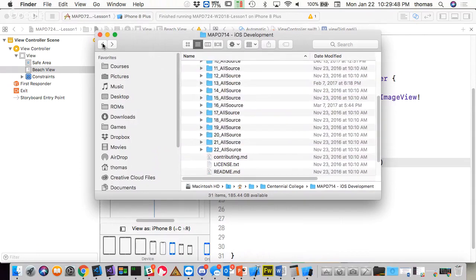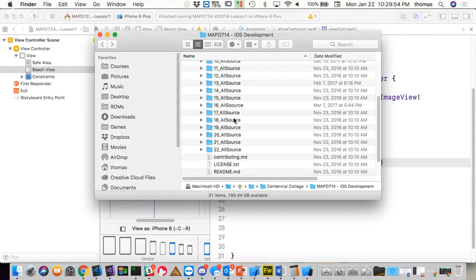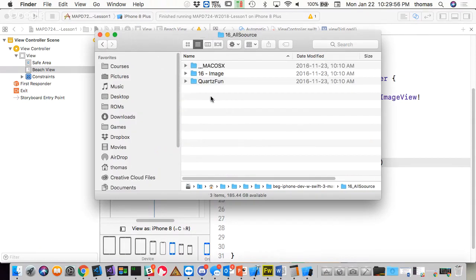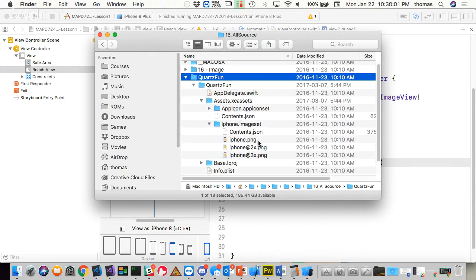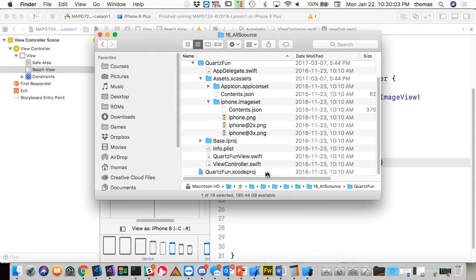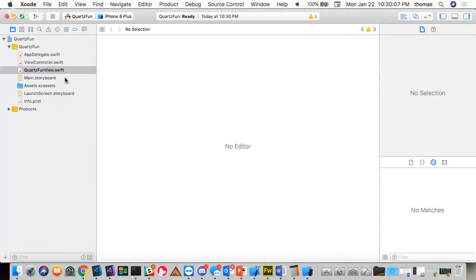No. I think it's something like 17. Like shooter, no, that's way, way out there. 17, 15, 16. Here it is. So yeah, great thing is I can always check it and see what I did wrong compared to this one. That's a really nice thing from having example code.